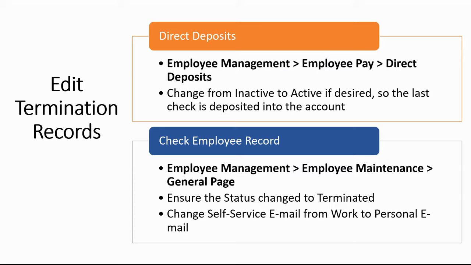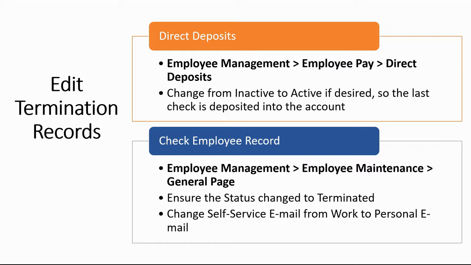The direct deposits are located under Employee Management, Employee Pay, Direct Deposits. This is where we would change from inactive to active if desired, so that the last check is deposited to the account. Now, we did see that when we were going through the wizard, we said that this was going to be a check. If you wish, you can go to these areas of iSolve just to make sure that everything happened the way you wanted it to when this is first built for you and when you first begin using it.